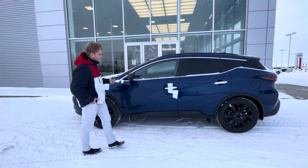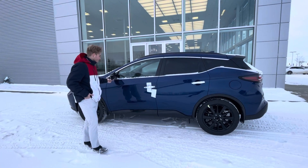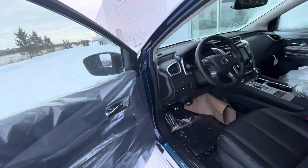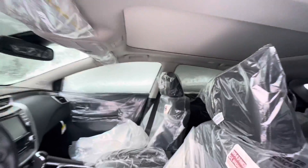At the front of the vehicle underneath the Nissan logo you're going to have a camera, as well as two under the side mirrors and one at the back. And with your Nissan 360 Safety Shield you get great features like your forward collision warning, your rear cross traffic alert — all that to keep you nice and safe on the road.